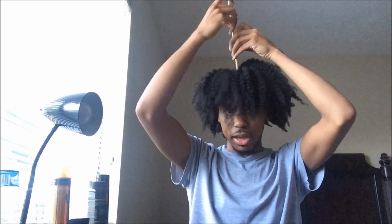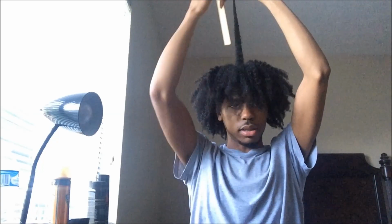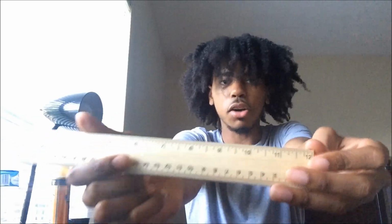I can only measure what the top is because nothing has been touched on the top. So let's go ahead and do it right at the top. Make sure it's on the inches. Okay, yeah. It's on the inches. Yep, just as I expected. 12 inches. It's a foot long, bro. The top of my head is a foot long.